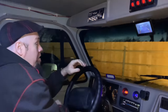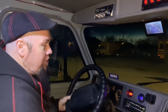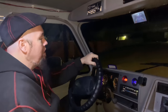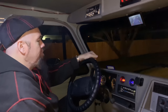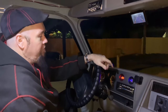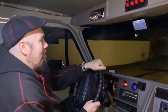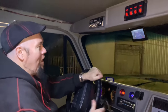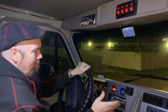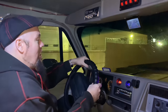So basically the vans didn't change much at all. I'm doing this internal video because I have a lot of foreign fans who are watching from around the world, and they've never really gotten to see the inside of the van other than on the television show. And really, it's not all that different. The dash and the gauges and stuff for this thing didn't change hardly at all. The radio changed a little bit, but this thing hardly changed, which is a great thing.